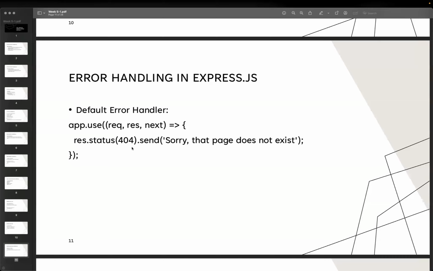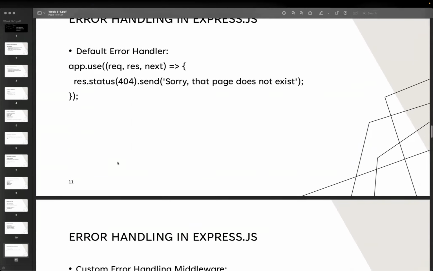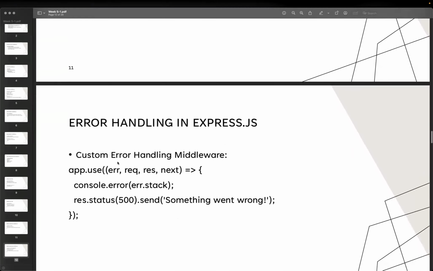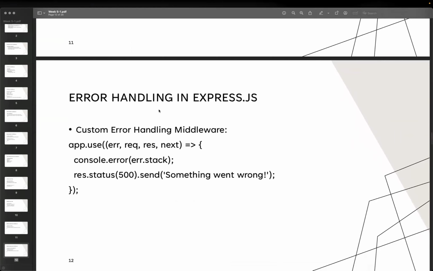Okay, and for this one now, you can try in the assignment. I'm not really checking if you handle the error at this moment. Of course, you can also customize the error handling in the middleware, so when you use it, you can have a console log of the error in the stack, and then for the result, maybe you can return 500 and say something went wrong. Okay, so if you are able to detect it.